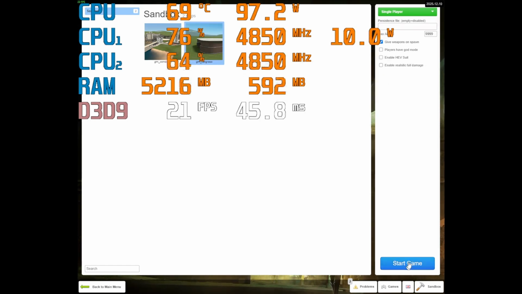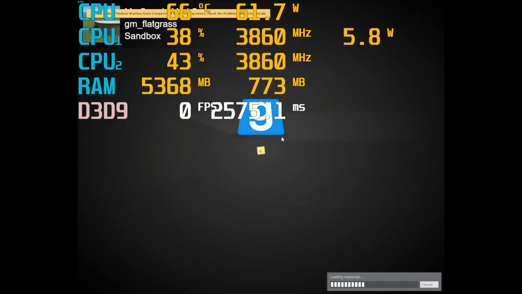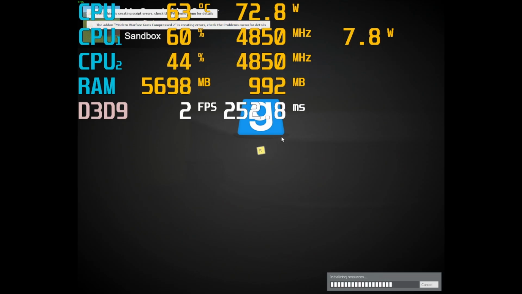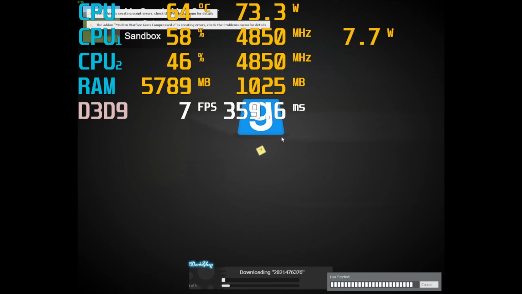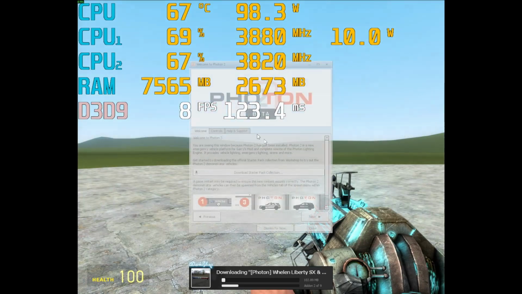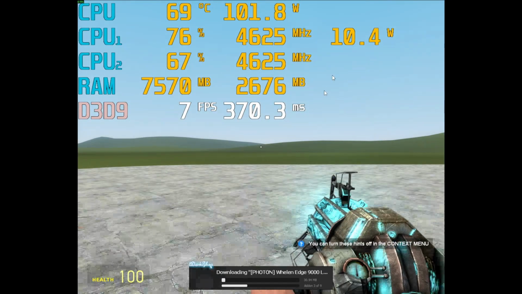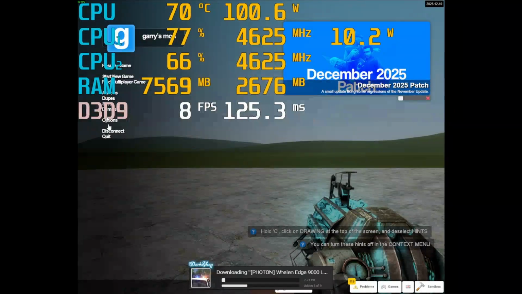Oh wait, hold on. We have dipped quite a lot. I still don't think 10 FPS is awful for the generation of this card. This is also on max settings, like. Okay. Can I move around? Yeah, I can move around.